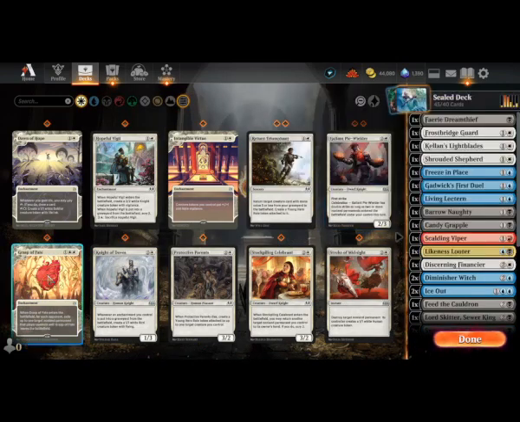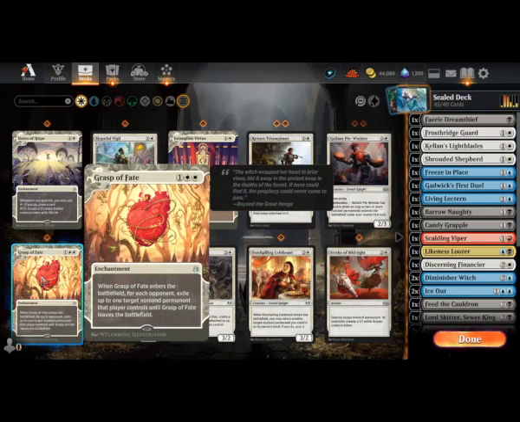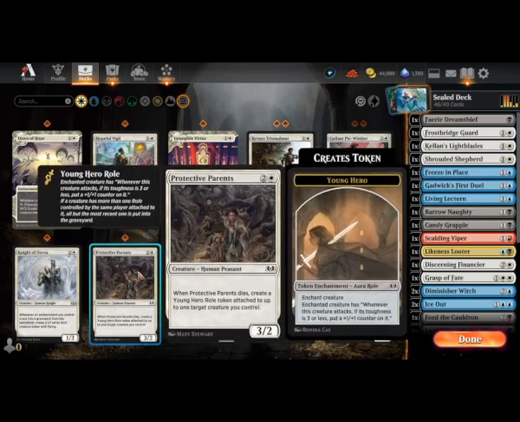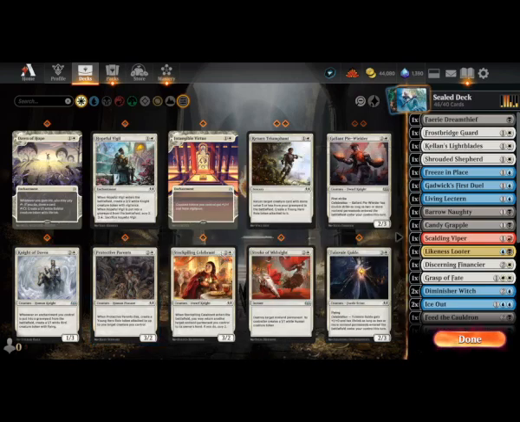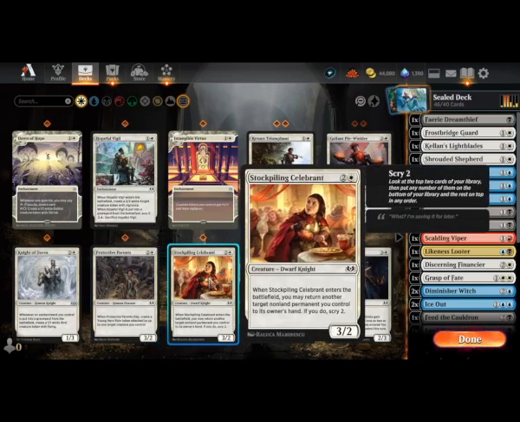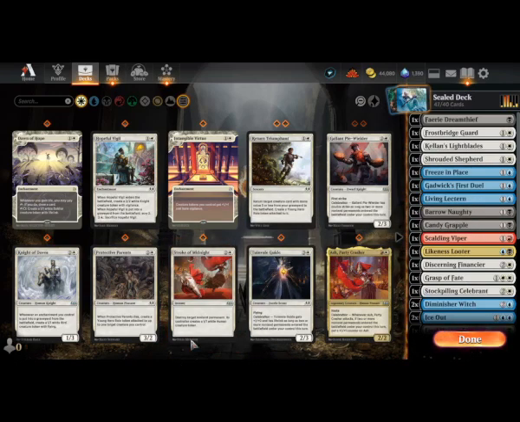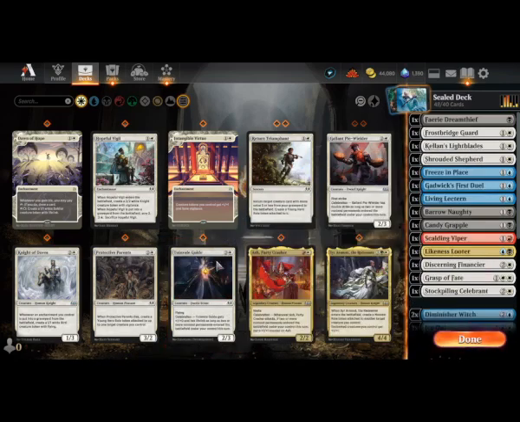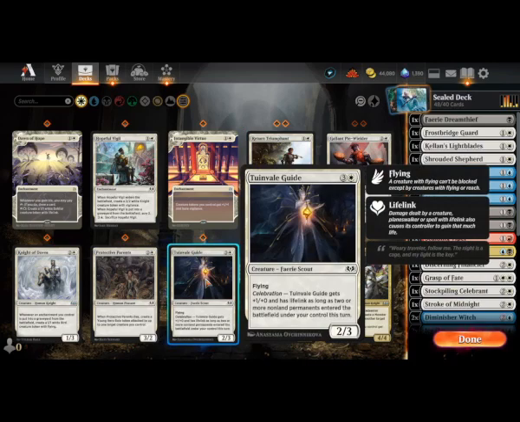We've got the Pie Wielder. We've got Grasp of Fate. That's a removal. Knight of Dawn. I did try this in an enchantments deck. I think I made one bird token with it. Protective Parents I tried as well. The Celebrant. I think that is good. I like bouncing my own stuff and scrying. Stroke of Midnight. I see, yeah, that's a nice removal spell. Twin Veil Guide is a flyer, which we like as well.